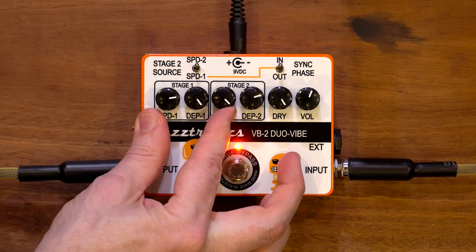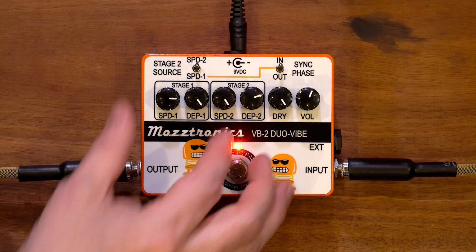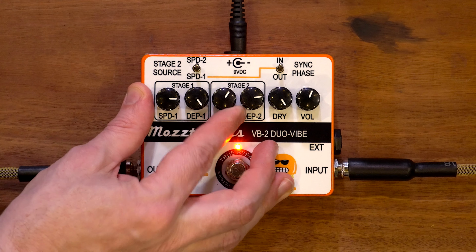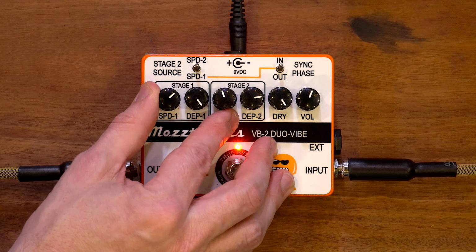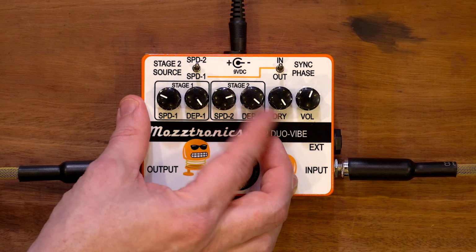So if you just strum a chord, just hold a chord. You're creating these polyrhythms, basically, because you have the one speed and then the other speed. You can have them both faster and one a lot faster. You've got to find a certain spot that works. But to me, if you have one fairly slow and one fairly fast with the depth on both of them quite high up, it has, again, quite a unique polyrhythmic sound to it.